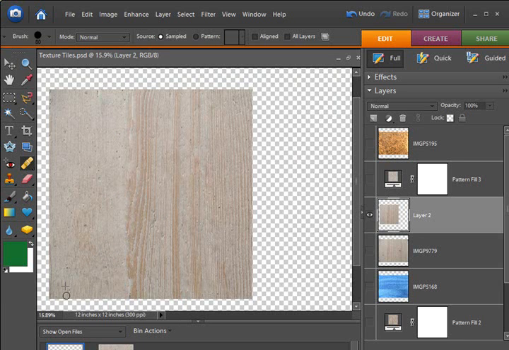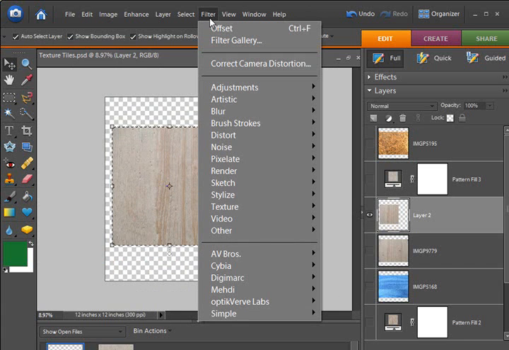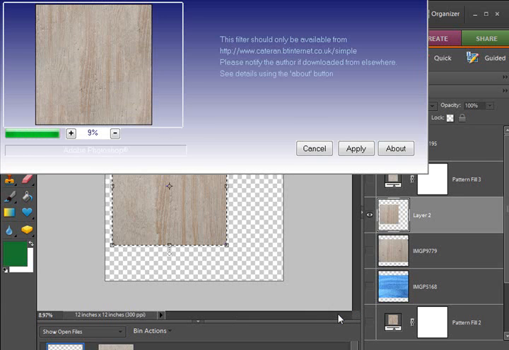And there's one more here, and you can clean it up as you wish. Okay, so now that I've fixed that, what I'm going to do is hold down my Control key and click on the Layer in the Layers palette. Now I'm going to go to the Filter drop down menu and then find my simple quick tile filter that I've installed and click on it.